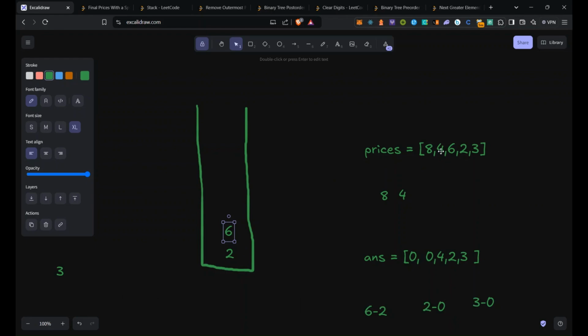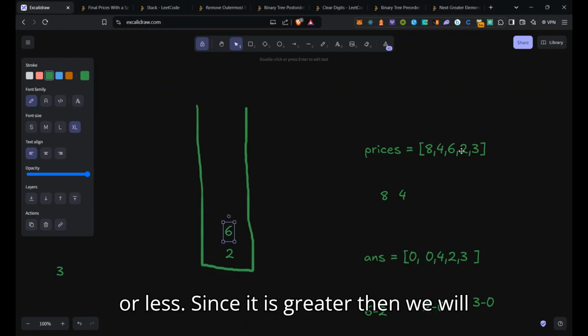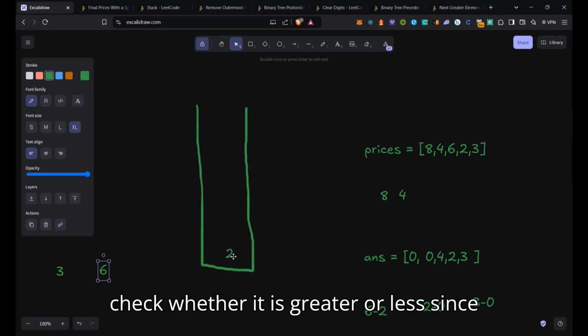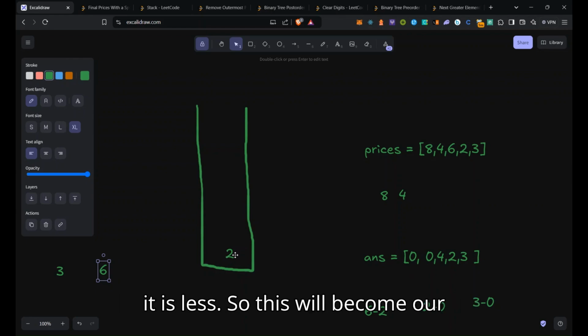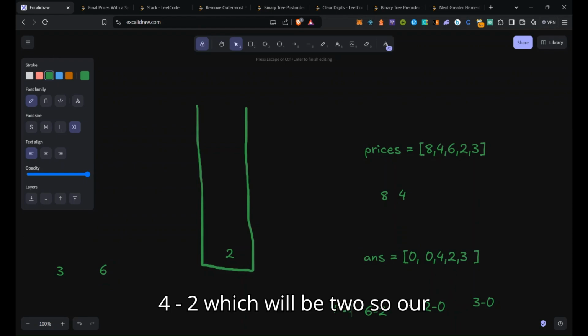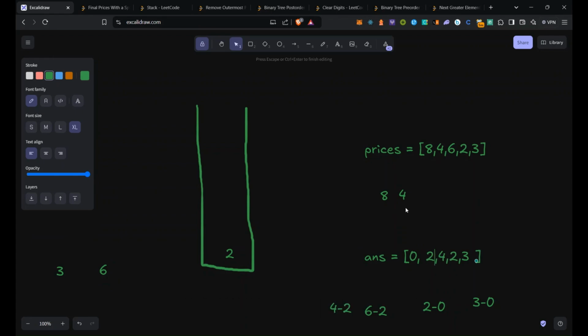Since the top is greater, we will pop this 6. Now we check again whether it is greater or less. Since it is less, this will become our current discount. So 4 minus 2 is 2, so our answer becomes 2. Now we will insert this 4.